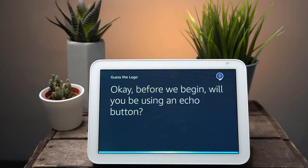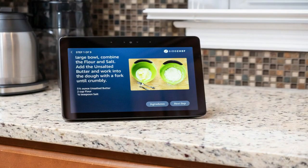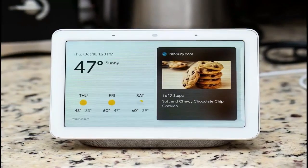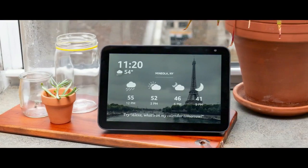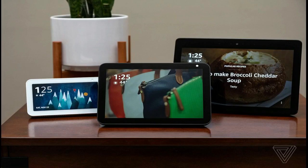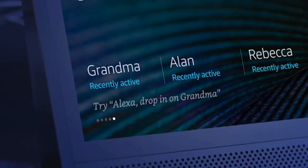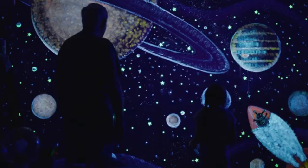In just two short years, Amazon's line of Alexa-powered smart displays has expanded from one oddly shaped device to three sleek units. They all share similar designs and features but come in three different sizes and price points. The 10-inch Echo Show occupies the top of the line with the largest screen, loudest speakers, and highest price, while the alarm-clock-like Echo Show 5 is less expensive and fits much easier on a nightstand. The newest model, the $129.99 Echo Show 8, splits the difference — it has an 8-inch screen and the same dual 2-inch speakers and bass port as the 10-inch model, but at a price much closer to the considerably smaller Echo Show 5.